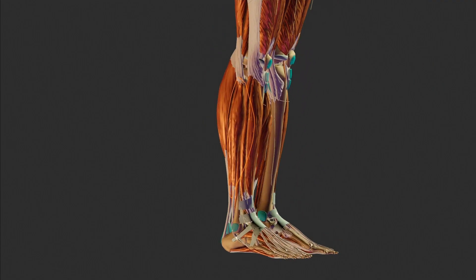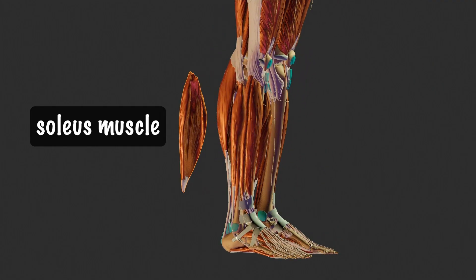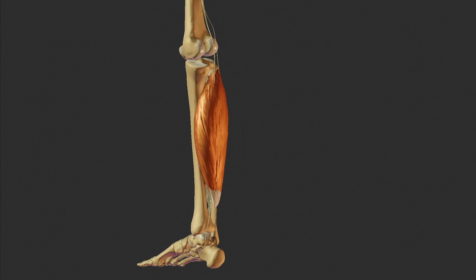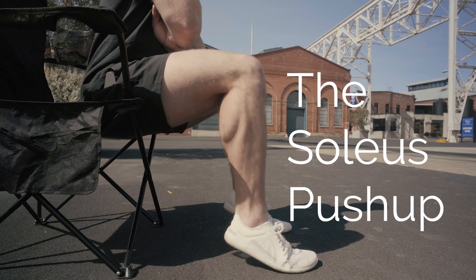It also increased one's metabolism for up to three hours post-exercise. How in the world can a muscle that's around one percent of our total body mass have such a massive effect on our body's chemistry? It all comes back to understanding the unique anatomy and physiology of the soleus muscle, which we'll dive into first before we learn how to do this super cool, awesome, and free exercise called the soleus push-up.